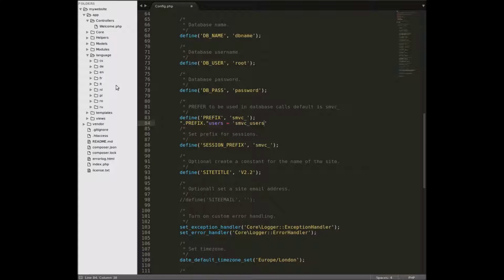So it's the same thing, and it's really just for simplicity and ease of use. It depends on whatever you like to do. If you don't want to set your database tables this way, it's not a problem.